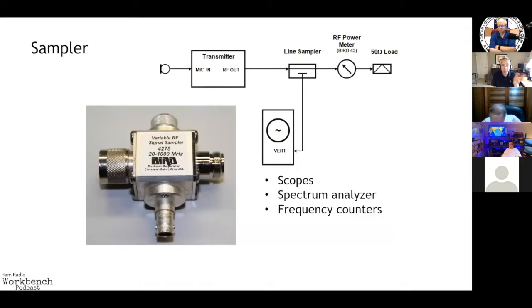Another reason, by the way, to go with the Bird is there's tons of accessories. So if you want to sample the RF, you can get a Bird branded sampler. This is a little gadget that you put in line with your watt meter, and it will sample the RF energy, and it'll attenuate it by like 30 dB, and you can then take that signal and put it into a frequency counter or into a spectrum analyzer or some other instrument and not blow it up, and have that RF signal pipe into your instrumentation.